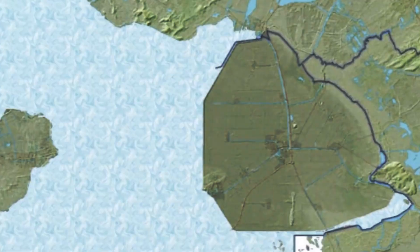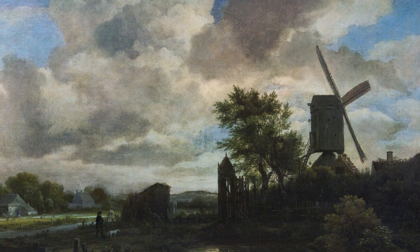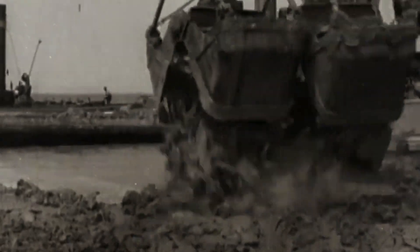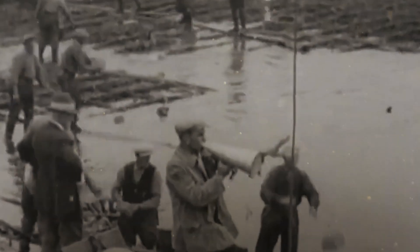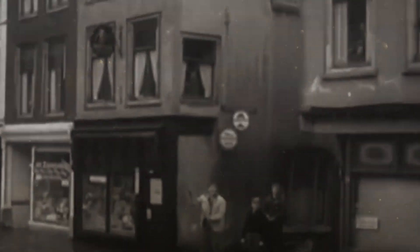In the 17th century, they didn't have massive cranes, bulldozers or heavy machinery like we do now. They had windmills, which were awesome for grinding grain, but not exactly ideal for constructing massive dams. So they had to shelve their big plans and focus on other things during the Dutch Golden Age — like becoming a global superpower.